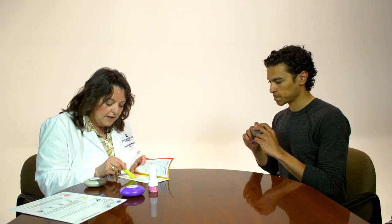That was excellent. I have a picture card here that shows each step. I'll highlight the 2 steps about holding it level and then exhaling away from the device. That'll help you remember. There's only a teeny tiny amount of drug powder, so you may not taste or feel anything. When you get your medicine, it'll be in a foil packet and it'll have a yellow label on it. Write the date you open it on the label. It's good for 30 days after that, so you can write that on the label too.